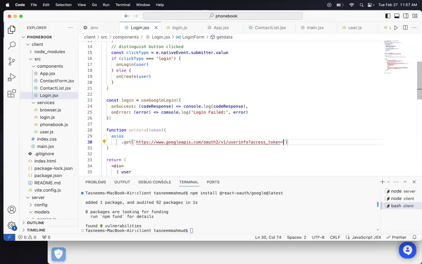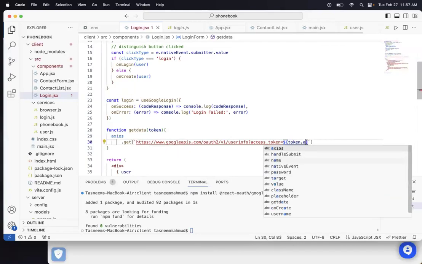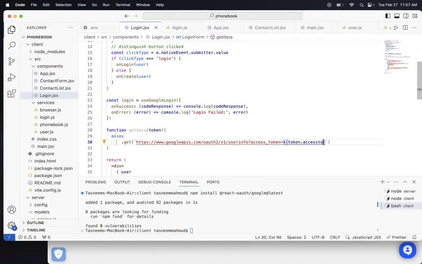And our token in this case would be ${token.access_token}.